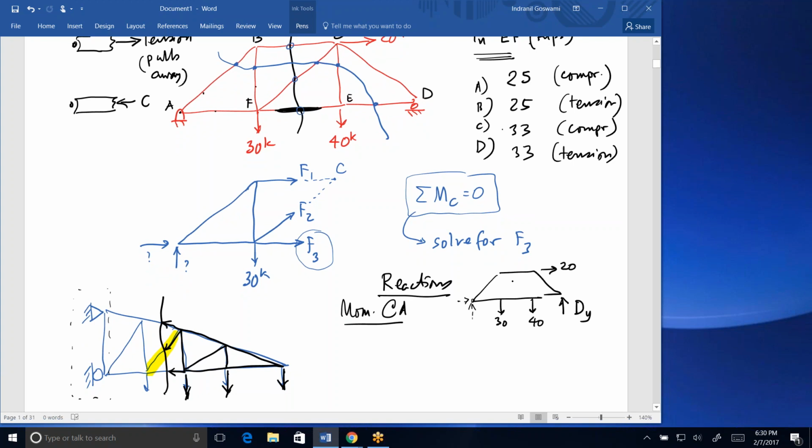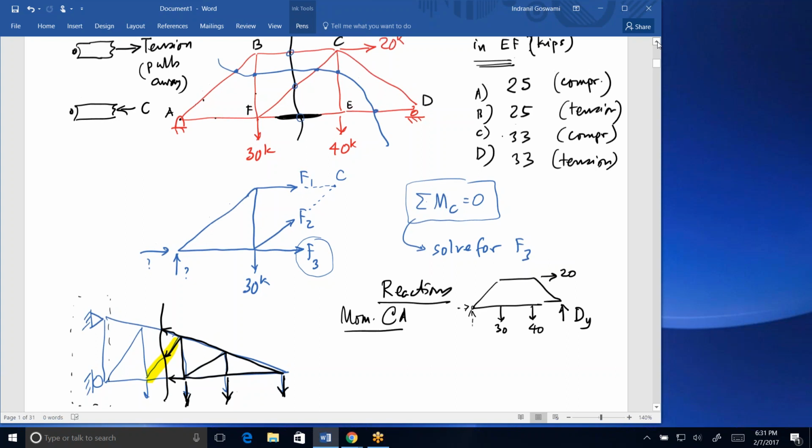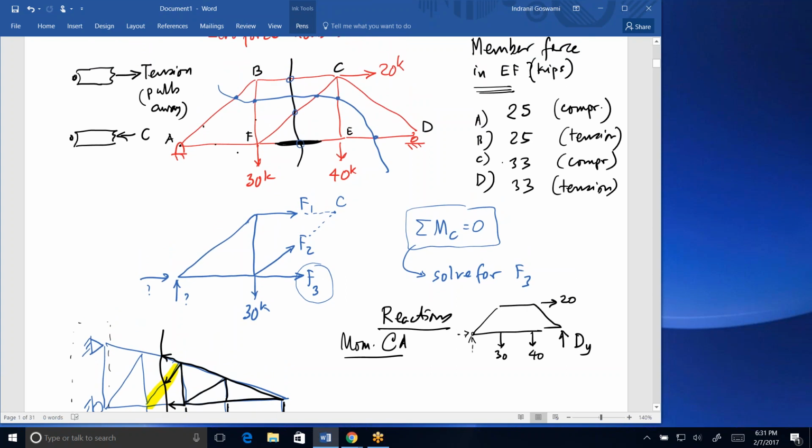So once you practice these a little bit, you can get away with not even drawing this diagram. Know what I mean? At the beginning, if this is something that you haven't done in years and you don't do it as a regular part of your job, but you did do it and you were pretty clear on it, while you're reviewing, it's okay if you're having to do this. But I would suggest that you keep practicing until you get to the point where you can look at this drawing and say, if I take moments about A, I usually will do an inventory.